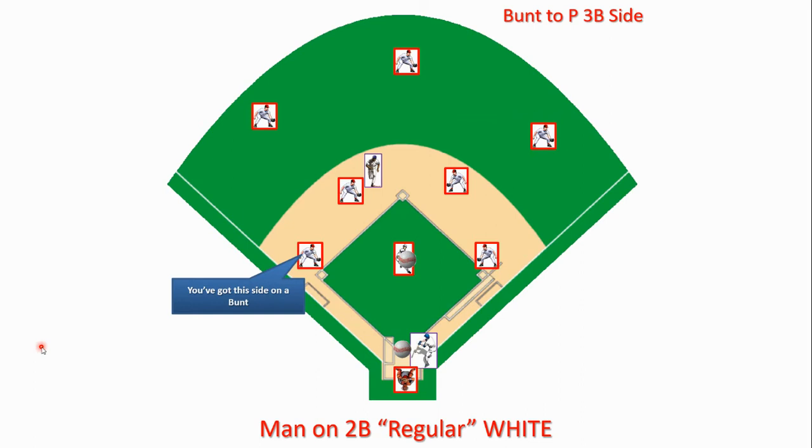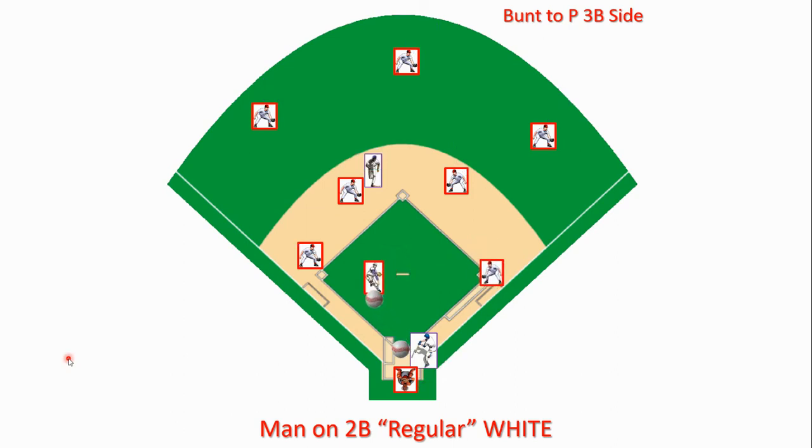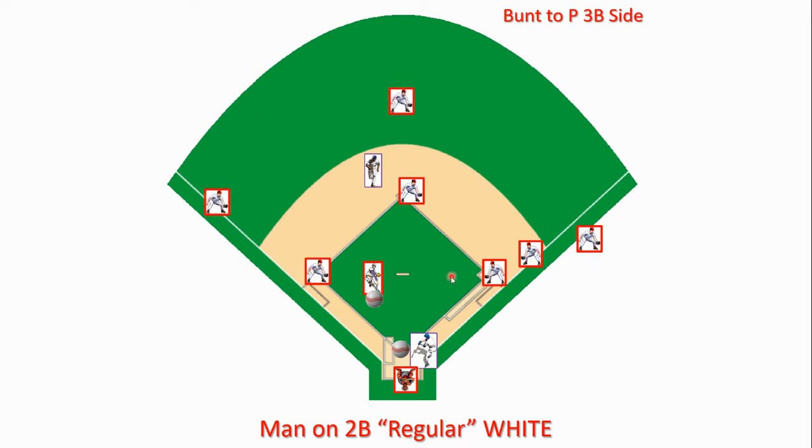Okay, same thing. Now this is going to be a ball to another spot. So this is a bunted ball to the third base side. Remember that third baseman's got to take that one step in just in case it's bunted hard. Kind of like what we did over here with first base. The pitcher's going to end up covering this side. That's his responsibility.